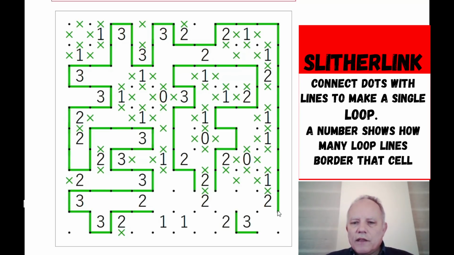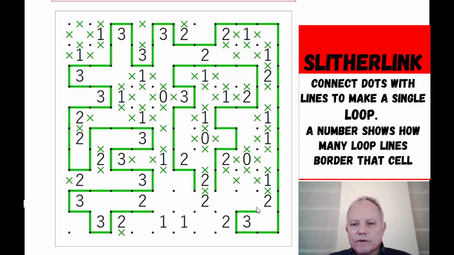So this could still either come down here like this and come out like that, that's possible, or it could come straight across like that and this could carry on some other way. Now, what would happen if it came straight down like that? This would have to go across there, this would have to come out and join up. This 2 would need those 2, that works for this 2, works for this 1, but now we can't join up to this line without breaking this 1. So that's not the arrangement.